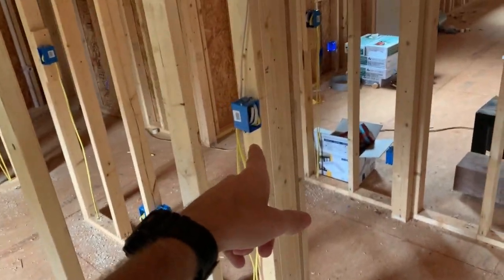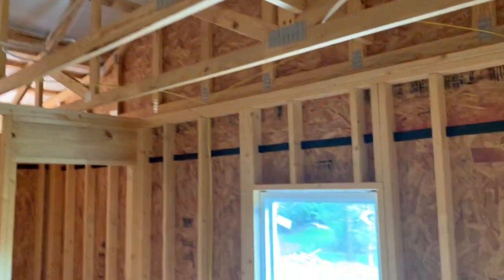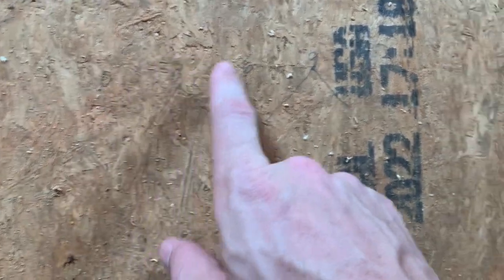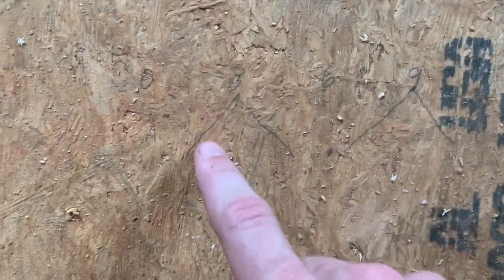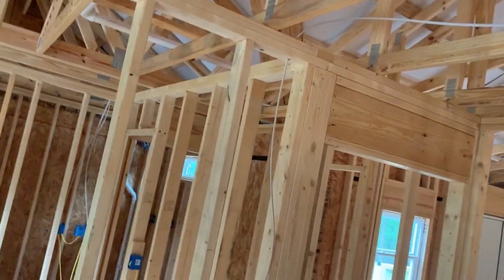Switch, come up with power to there, to switch, run over here. We're gonna have 4 can lights. And the way Dad drew it, the reason we got space like that, if you can see it, Dad just drew out a little diagram. We got it 3 foot off the wall, each wall. So that's say 0, 3, 6, 9, and then 12. It's 12 foot wide. So 3 foot off the wall, 3 foot off the wall, and there's 6 feet in between, because the way that the light shines this way, that's how we spaced it out, if that makes sense. So that's why they're not exactly evenly spaced between the outside wall and each other. So they're 3 foot off that wall, in the same way, because it's about 3 foot square.